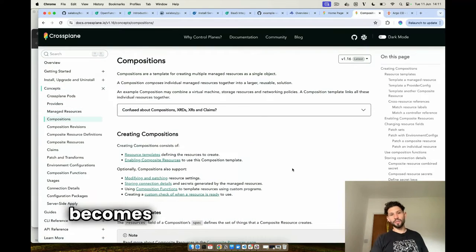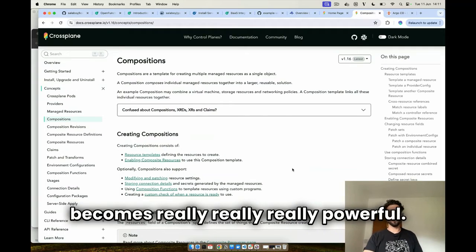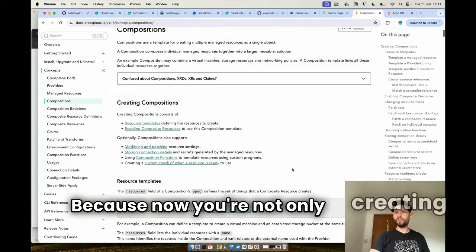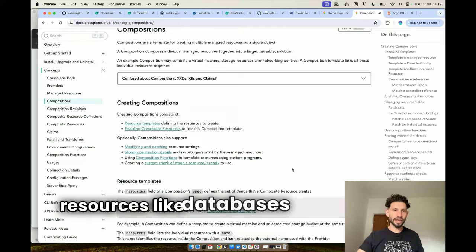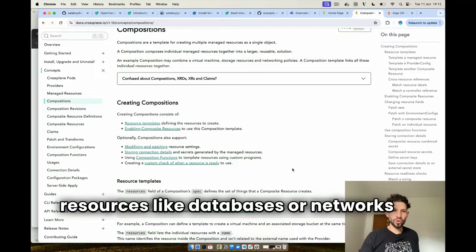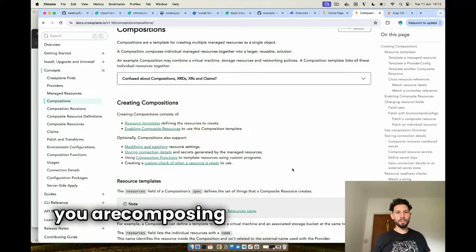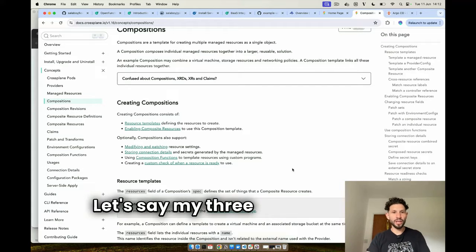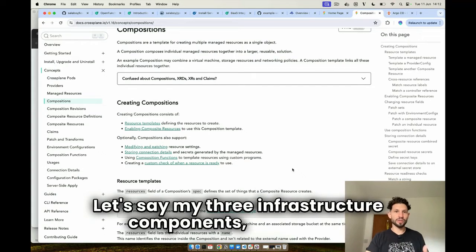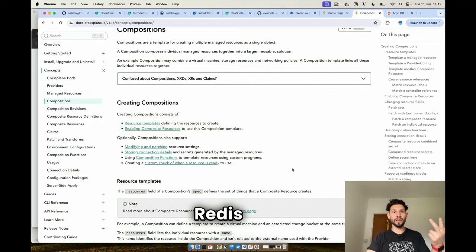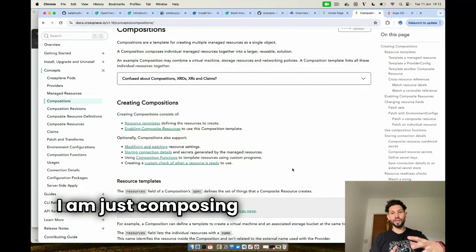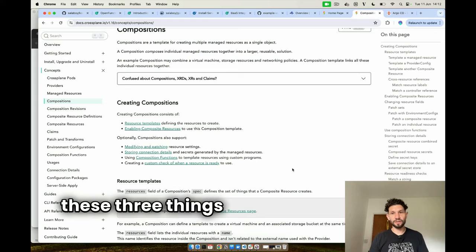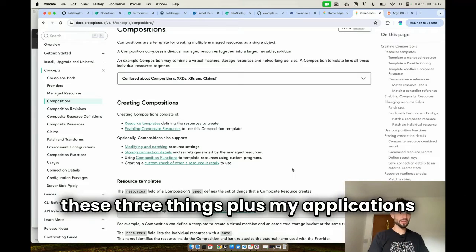And this is where it becomes really powerful, because now you're not only creating cloud resources like databases or networks or buckets, right? You are composing a bunch of resources. Let's say my three infrastructure components, PostgreSQL, Redis, and the message broker, I am just composing the configuration of all these three things, plus my applications' configurations.